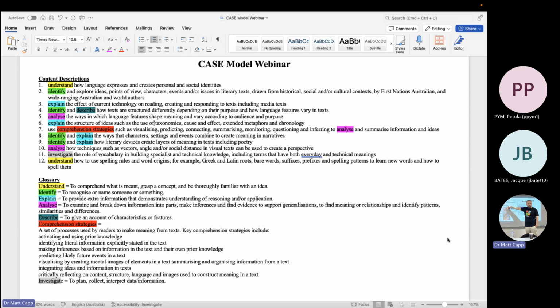So you can see what I've done with the content descriptions. I've gone through, highlighted the key terminology and cognitive verbs. Then using the glossaries, I've gone through and defined what they mean because that's what I'm modeling and scaffolding for my students to do. You still got 7 minutes to go. You keep on doing that, and then I'll call you back and we'll show you the next step.